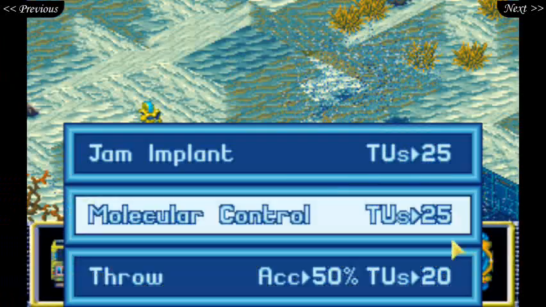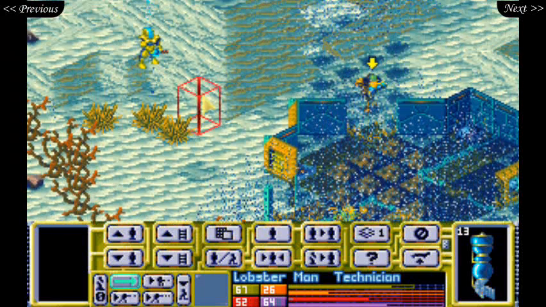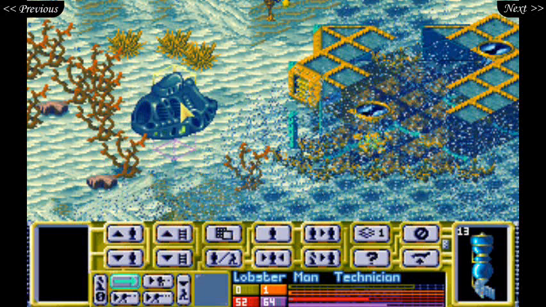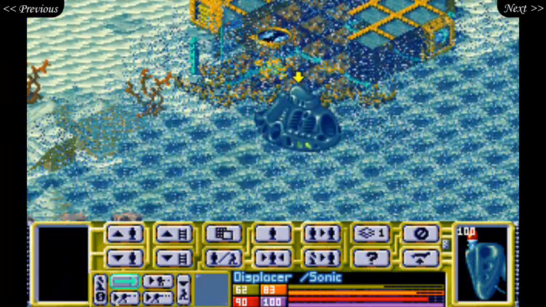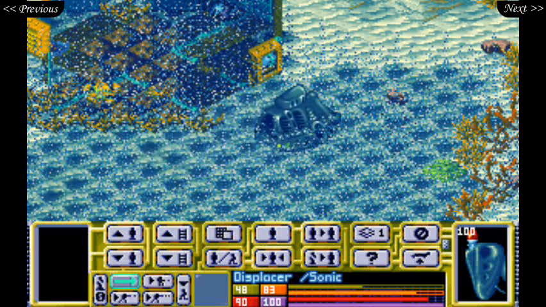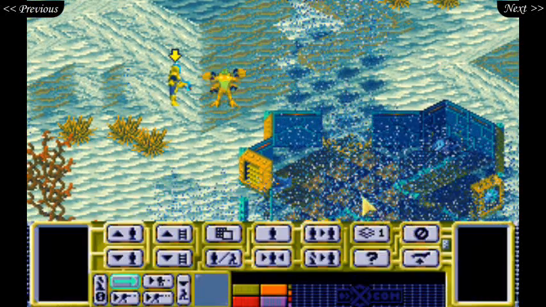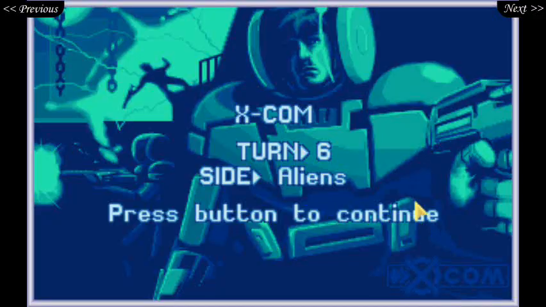Grab out Tooth and Claw. Don't know where our other alien's gone. Can you find it for us, Displacer? I lost an alien. Do you have it? Here we go. Attack! Ah, satisfying. And that was it.